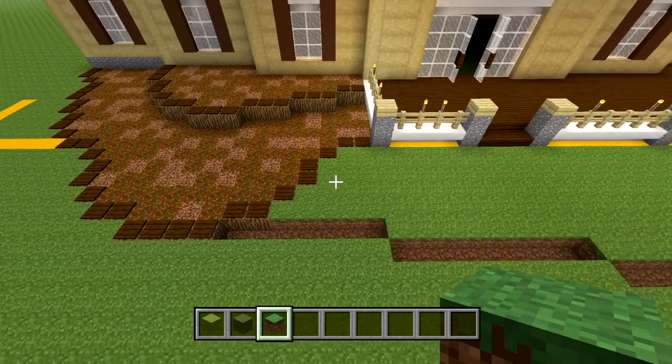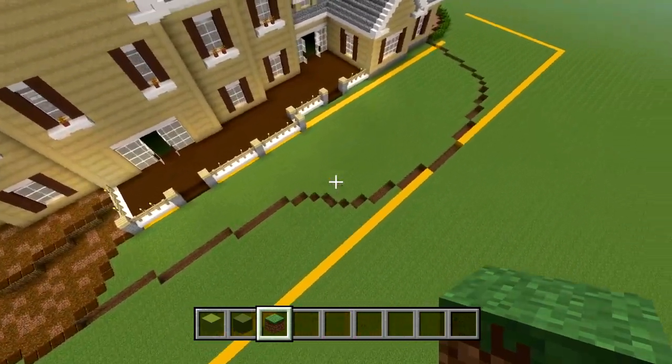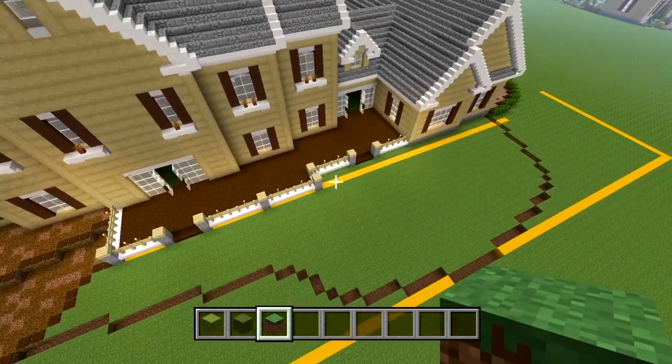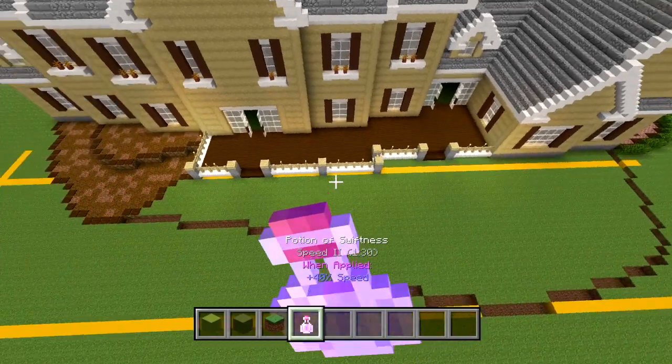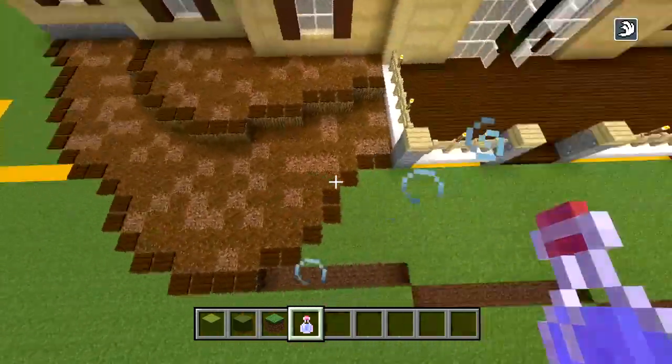Yeah. Okay. So now, I guess I'll go ahead and cut out all of the grass within that shape. I'm going to cut out all of the concrete as well. So I'm going to get my potion, get this done really fast. So after I cut all of this out, I'll start doing these strips of grass.